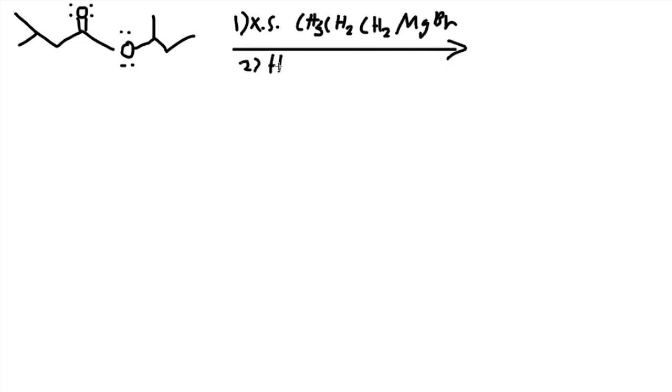So first things first. The CH3, CH2, CH2 comes in with a negative charge. The carbon chain attacks the carbon where the oxygen with a double bond is connected to it. Gives off electrons.